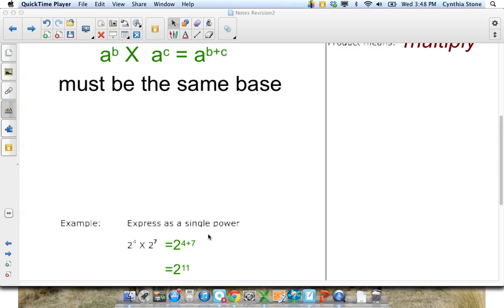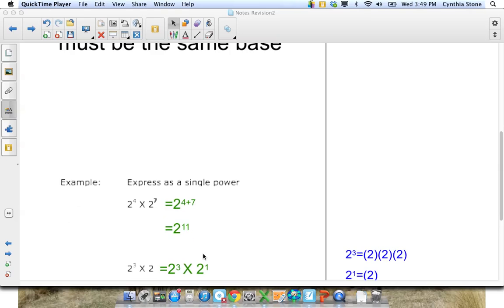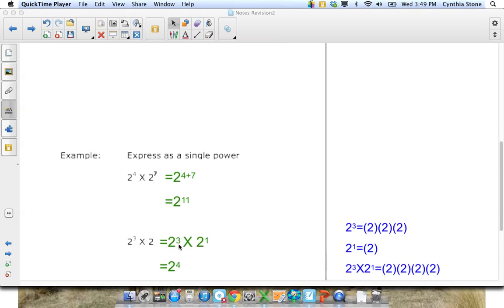It's a single power. You write one base, one exponent. That's a single power. One base, one exponent. The next example is a little smaller. That's why I chose it to sort of show you how it works. So ignore the blue for a second here. Let's just go through the solution part.